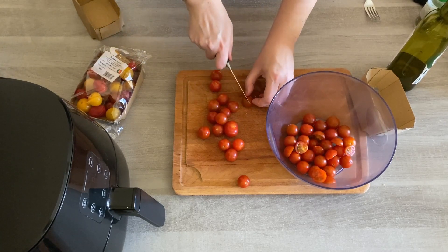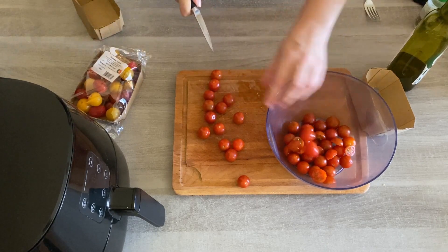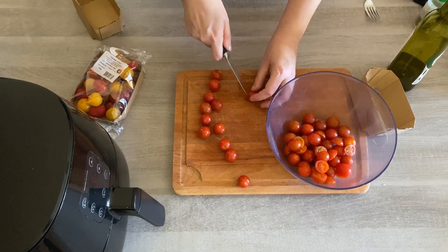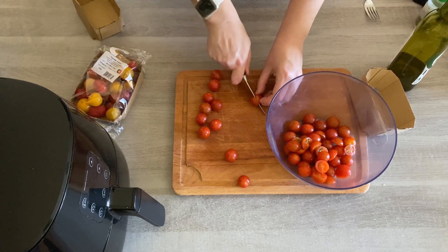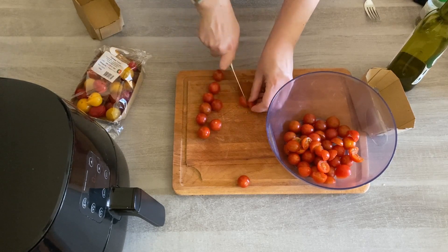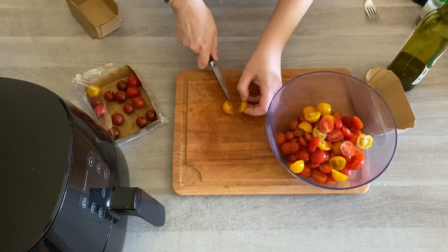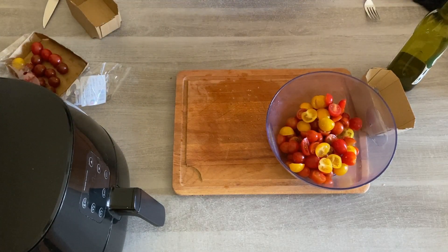You can also use them for an air fryer bread salad, which we'll also be showing you how to do. These cherry tomatoes are really small so I may reduce the cook time down a little bit to adjust for their size — if you have bigger ones I recommend checking RecipeThis.com for the cook times on those. That's quite a big bowl full, so I'm going to stop there — we've got plenty.